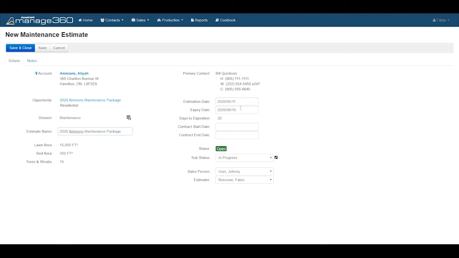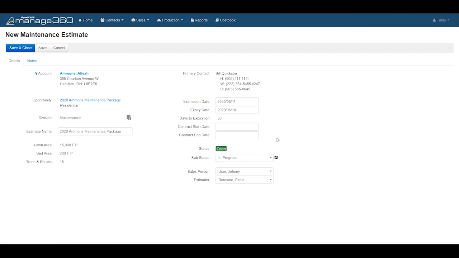Again, if you know exactly when the service is typically going to run for, what days we're going to be providing these services between these dates, you can go ahead and fill it in now, no problem. And it is fine to leave that blank through the process. The only point that they are actually required is if we are going to win this estimate and turn it into a job, it needs to know between what dates we are providing the services on there. The status of it's open, brand new estimate, a sub status, which you can use to help track as well. It's open as we send it to the client, we're waiting, and then down the line, we can win it and lose it on there.